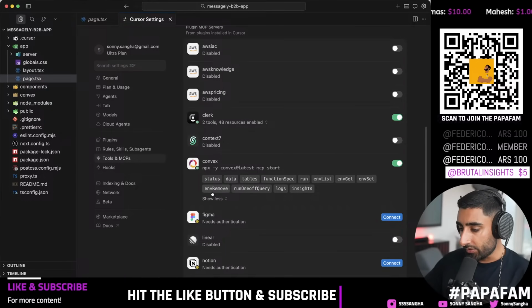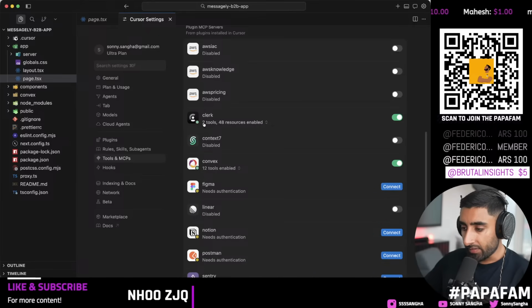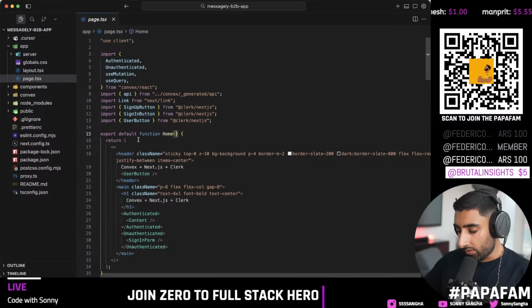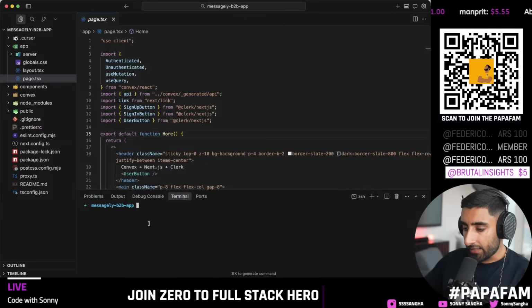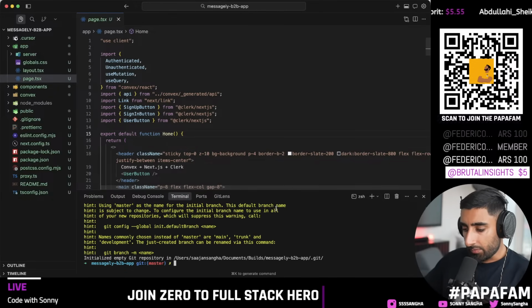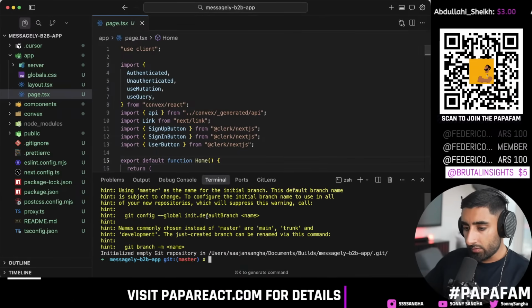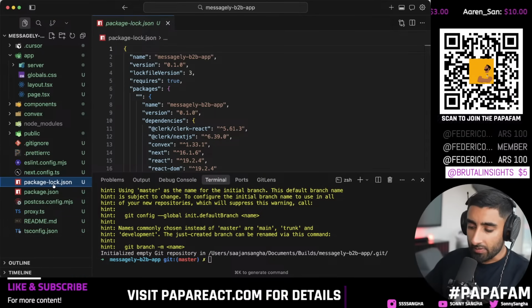So this pulls in a bunch of tools as well as snippets and a few things like that. So let's go back, we're already good. Now we want to run our app, so Command J. The one thing I noticed as well is that this hasn't got a Git registered from when we first set up, so let's get that sorted out. I'm going to zoom in a bit, and tell me if it's too small at any point. I'm going to use PNPM. Now, look, I have a package lock here. I'm going to be honest here.